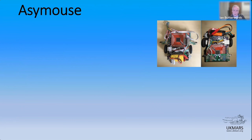It's a dsPIC33E base. I don't know, can someone shout? Can you see my mouse moving on the screen? Yes, we can see it. Okay. So that's the dsPIC33 there. That's the line following flavor of it.